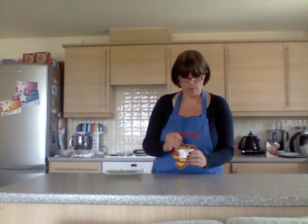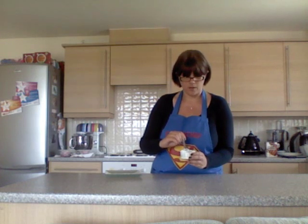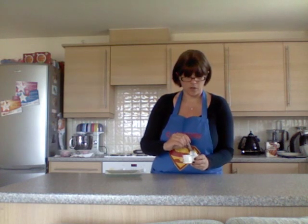Okay, so now we're ready to plate up the summer fruit pudding. To go with it, I've made a vanilla yogurty cream, but it has neither yogurt nor cream in it. It's actually fromage frais, and I've put in it the remaining vanilla bean that I scraped out of the pod, and 1 teaspoon of sweetener, and that makes a nice sort of sauce to go with it.